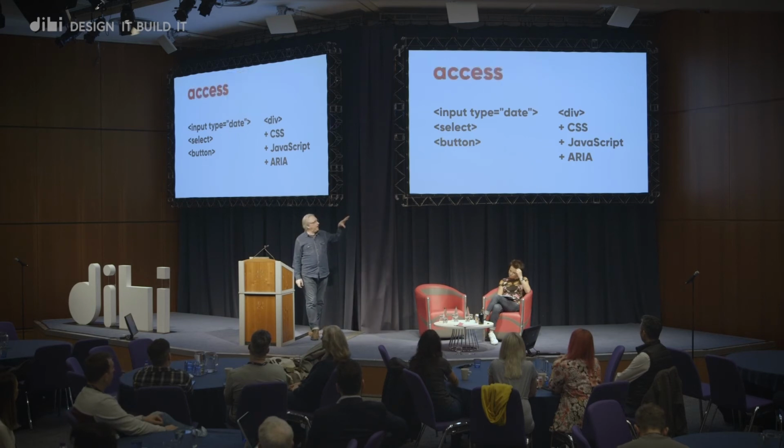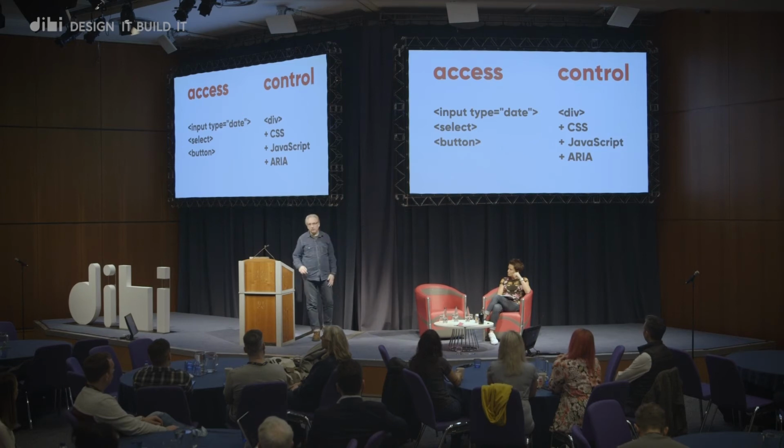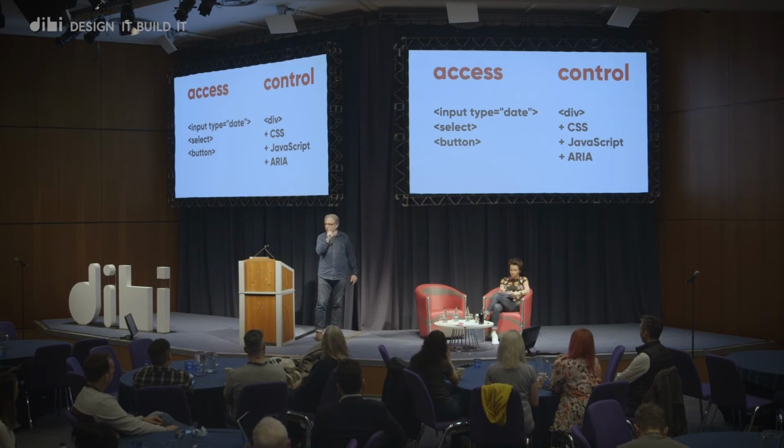So if I value access, universality, the most number of people being able to accomplish their task, I'm going to go with the least power. I'm going to go with the native HTML elements. But if I value control, then yeah, I'm going to build all of these myself because I want that fine-grained control. So what we have here is priorities. If I value access over control, then I'll go with that. If you value control over access, you go with building it yourself. So it depends is the answer.